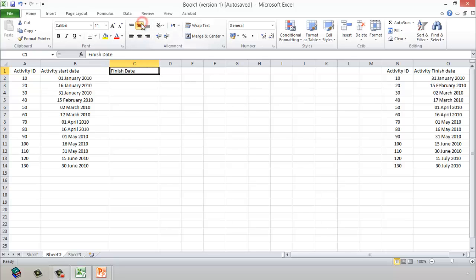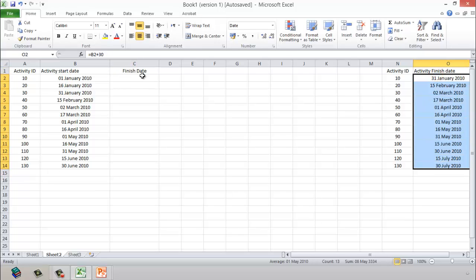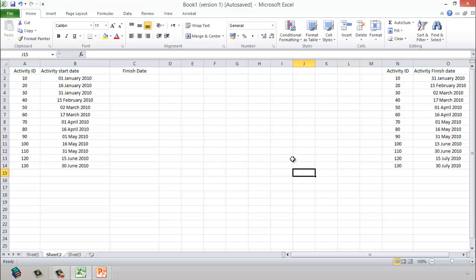Someone will tell me, okay, it is very easy, just copy the finish date from here and put it here. Okay, this is true if it is in the same sequence. What if this one, let's say it is mixed? Well, it is not in the same sequence.